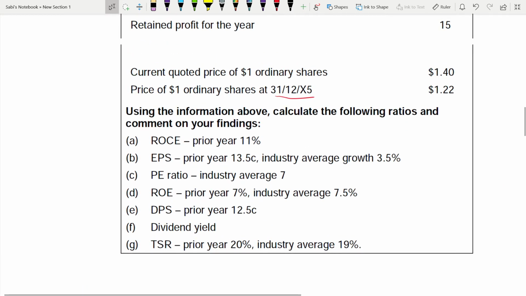So that's it. And the first one, this is the ratio. We have to calculate return on capital employed. We have to know the formula for all of this. If you see all these ratios, these are all investor ratios except return on equity, but return on equity can also be an investor ratio and a profitability ratio. Return on capital employed is a profitability ratio, but it can be used as an investor ratio also. The rest, everything is an investor ratio. From financial management's point of view, investor ratios are the area most likely to be asked compared to the other three.